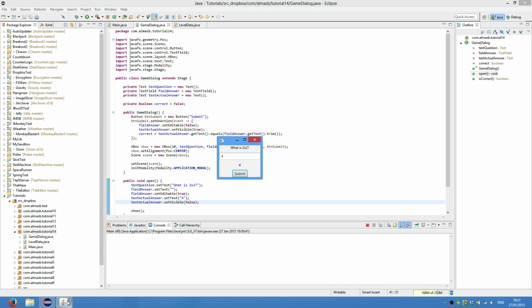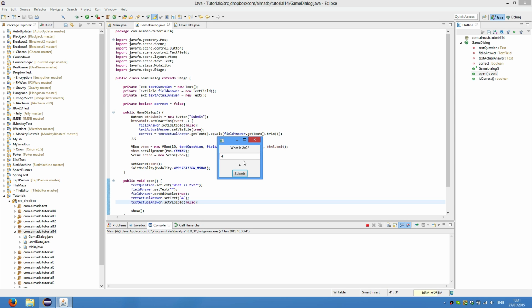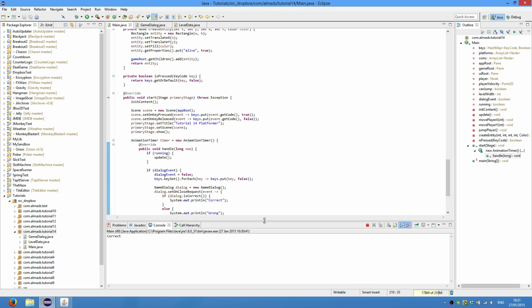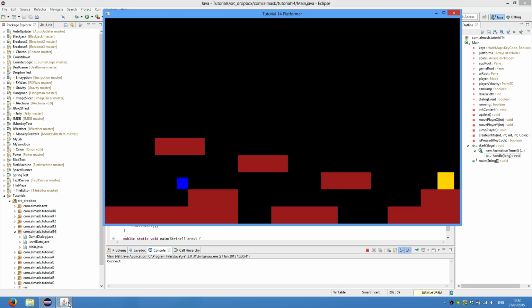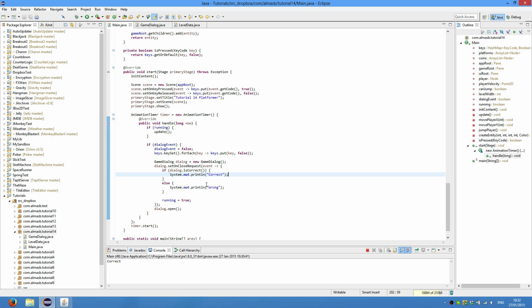And yeah, so this is the modality thing. It cannot really do anything with the previous window because this window will block events from going from that window to the original window. So it is just waiting for us to close it. And when we close it, it goes back to the main loop here. On close request, when we close the thing, it will check if the dialog is correct, which is basically if the answer is correct. And then it will do something with the correct answer and do something with the wrong answer. So this is basically where you write your own specific logic for the game.